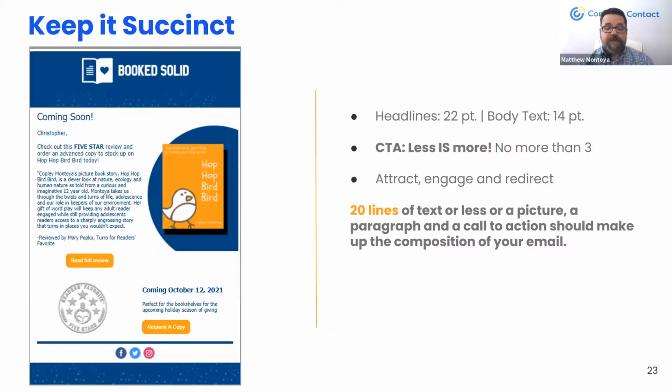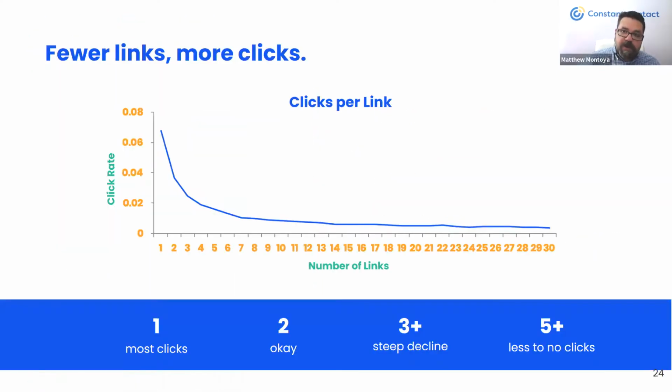And you want to include images, and we're going to talk a little bit more about images in just a second, to help convey a complex message or get a point across. And when it comes to calls to action, fewer links equal higher clicks. Again, if you give people too many options, they're going to ultimately choose none. Now, it is perfectly appropriate to have an email with just 1 call to action. That's going to get you the highest behavioral rate because you're only giving people one thing to focus on.